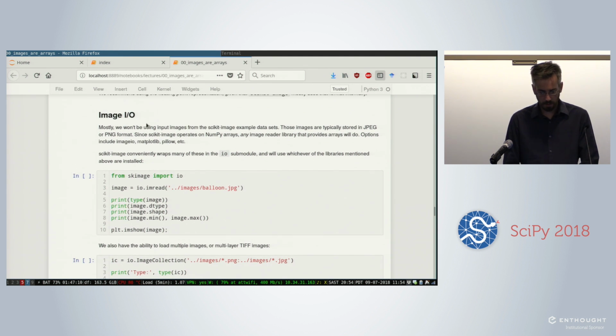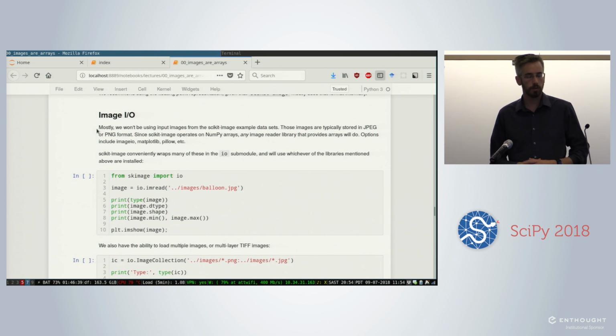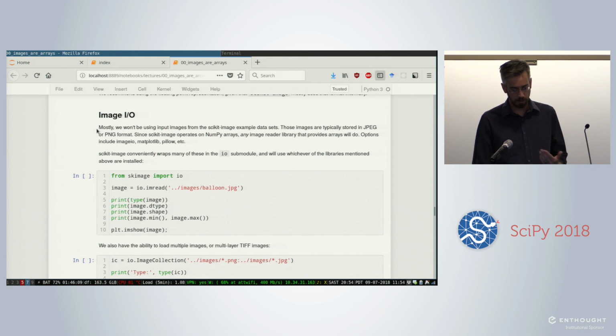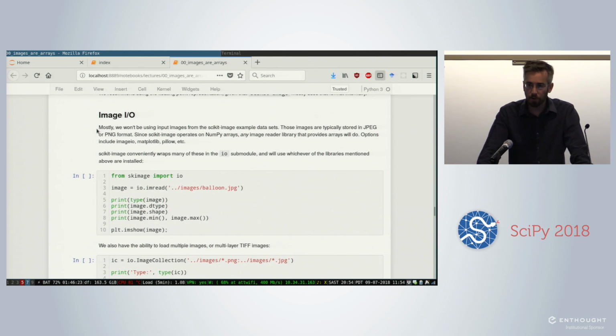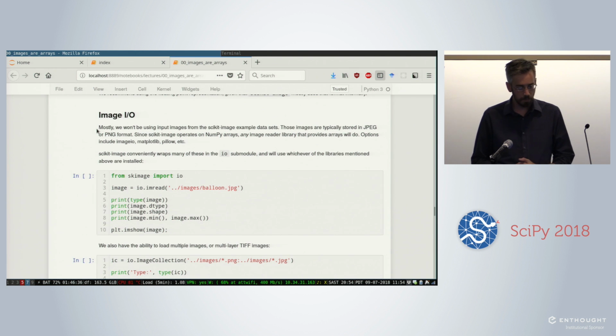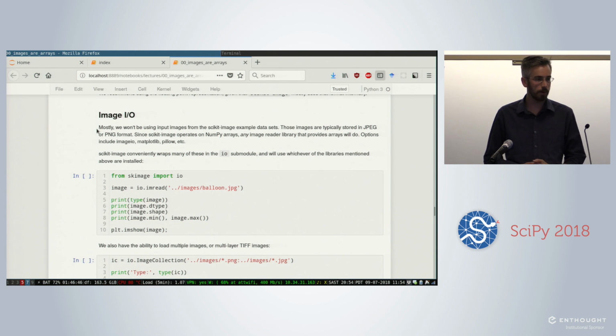Right, so as I said, we've got these example images, but I presume you don't always want to do your research on the example images we ship with scikit-image. It'd be useful to pull in some additional images from disk. For that, you need image I/O. We support various input plugins. Basically, whatever is installed on the system we'll try and use. We recommend by default now that you use the imageio package, but you could also use Matplotlib, Pillow, etc. You don't have to worry about that complexity for now.